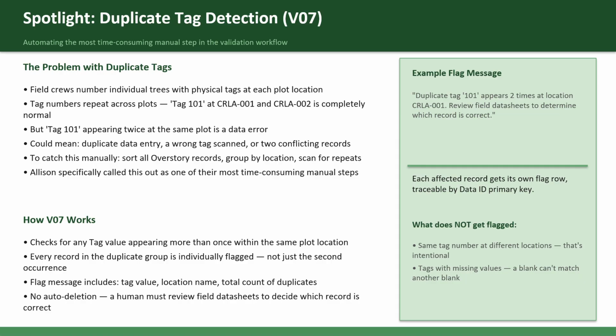Before this validation, catching this meant exporting the entire data table and scanning thousands of rows for repeats. This was a process that could take hours to do by hand, but now this runs in seconds. We designed the validation so that every record that has a duplicate is flagged so that our clients can pull up every affected row without any additional searching required.